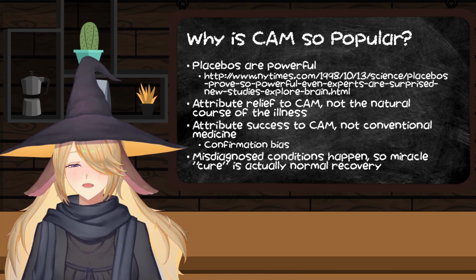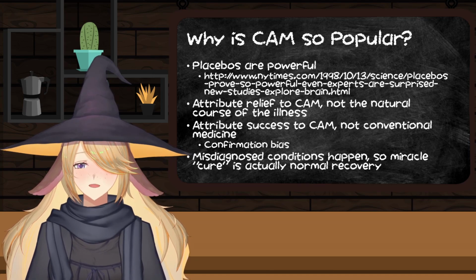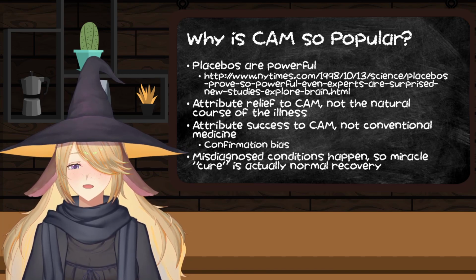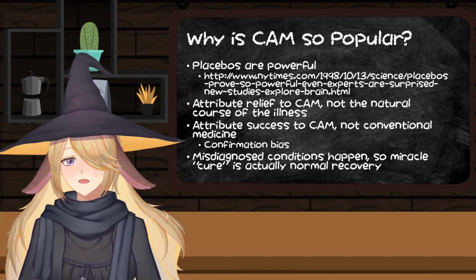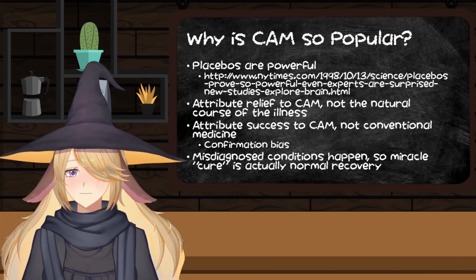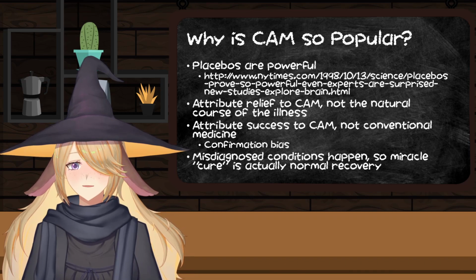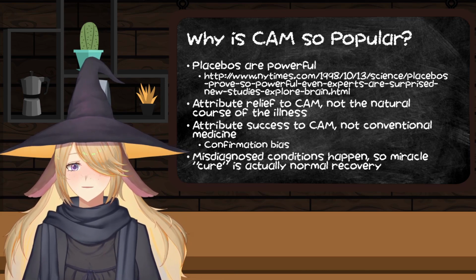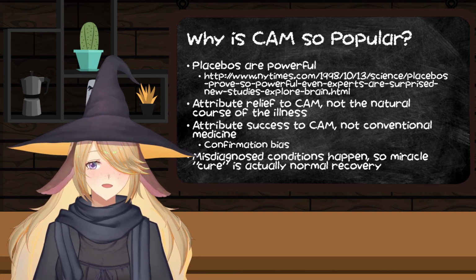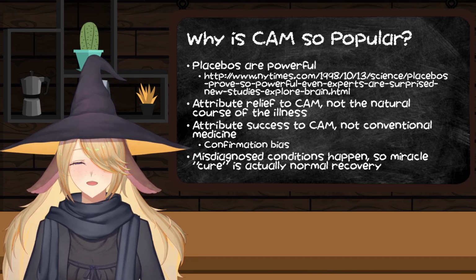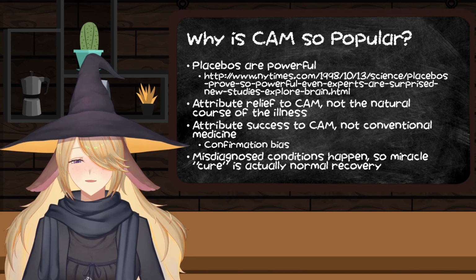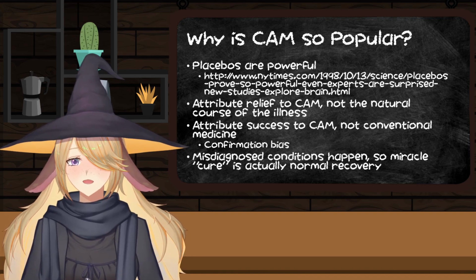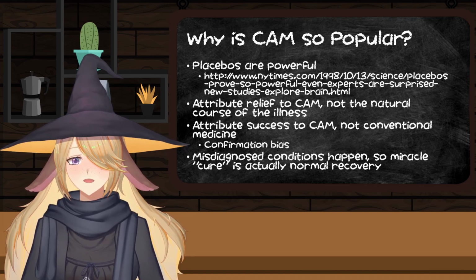So it turns out that you might be in a situation where the condition was misdiagnosed to begin with. A person might be diagnosed with early stage cancer, misdiagnosed in fact, and they pursue an alternative or complementary medicine course. So they eventually get better. The cancer seems to go into remission, but they never had it in the first place. But then they attribute that to a miraculous cure brought about by taking St. John's wort or something like that, when it's really just a normal recovery as a result of a misdiagnosis.